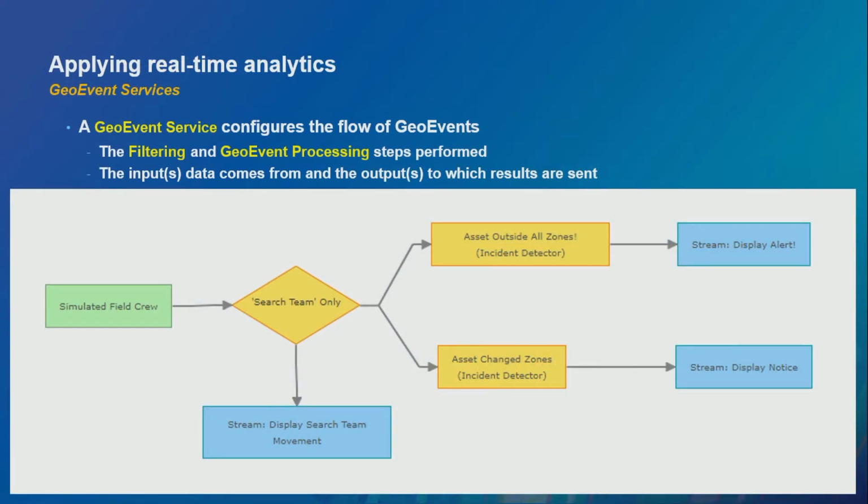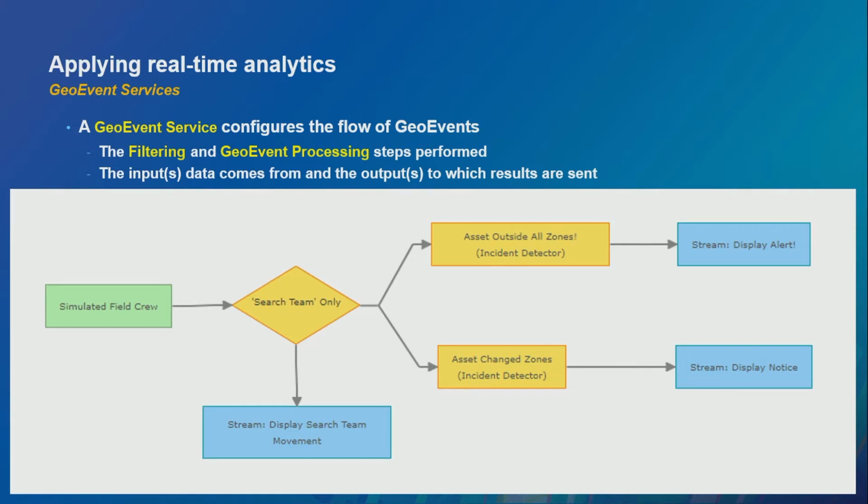And so with that, when we talk about ingesting real-time data and doing analytics on real-time data, really what we're working with within GeoEvent Server is a GeoEvent service. So a GeoEvent service pretty much configures the flow of events, or GeoEvents. So as that data comes in, we might perform some sort of filtering or processing on it, and then we can output that and share our results.